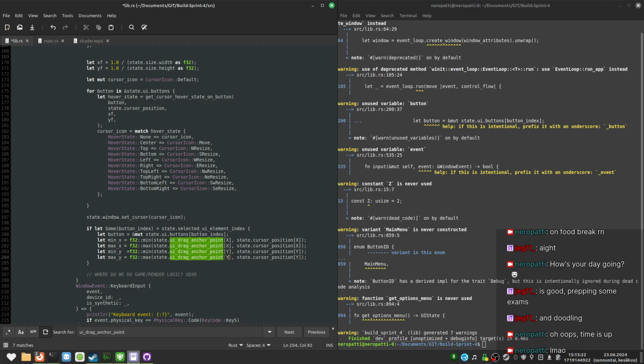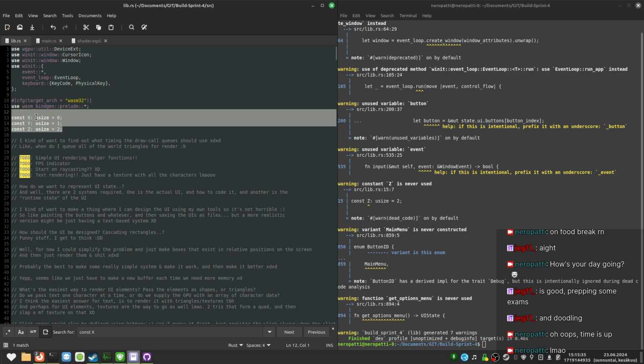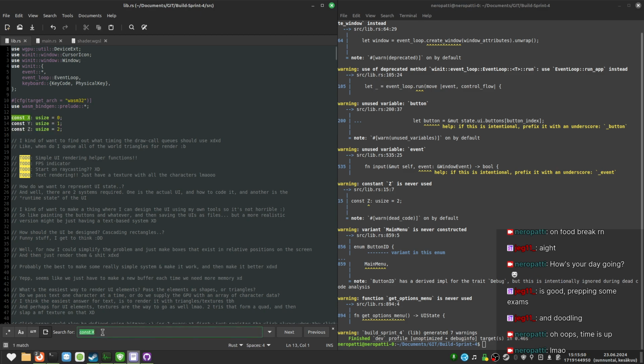Also, in case anyone is curious why I'm accessing these as X and Y like this, it's because of this. I personally think doing this makes the code a lot more readable. As long as you know this is happening, everything makes sense, right?